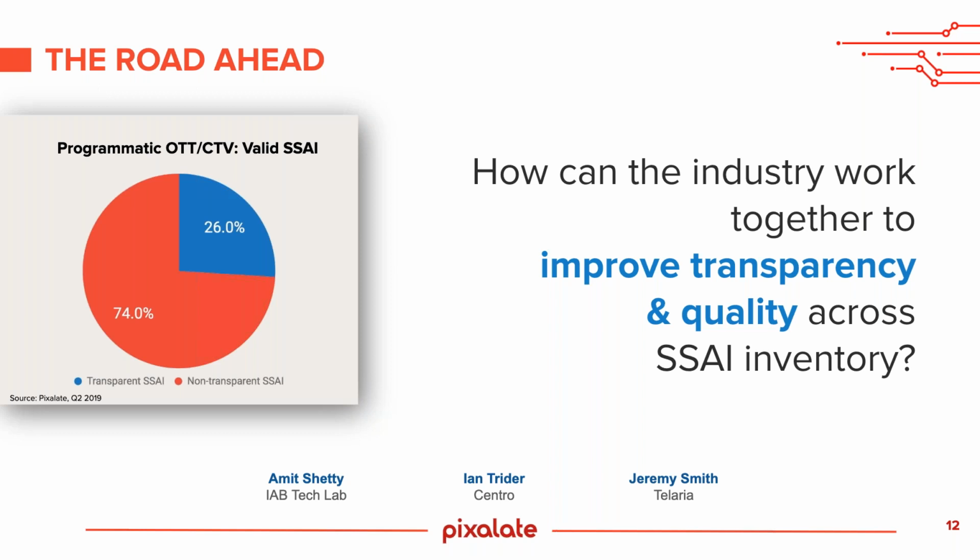Absolutely. And Jeremy, I'll let you close this out on this. And I know we have a few questions. Well, we have a lot of questions from the audience, but I think we've made a selection of questions for you guys after. Great. Yeah, I think it's what the group has said. I think in terms of transparency and quality and what we can do together, for Amit, it's adoption of VAS 4.1 and ultimately VAS 4.2 and things like the SSAI flag. So there's transparency when that's used. We know this isn't going away. More and more publishers are adopting SSAI, so we need to continue to build solutions that provide that transparency.